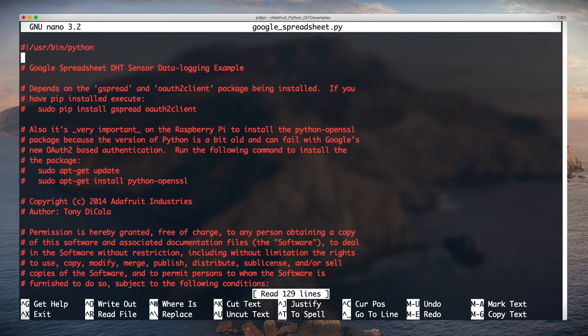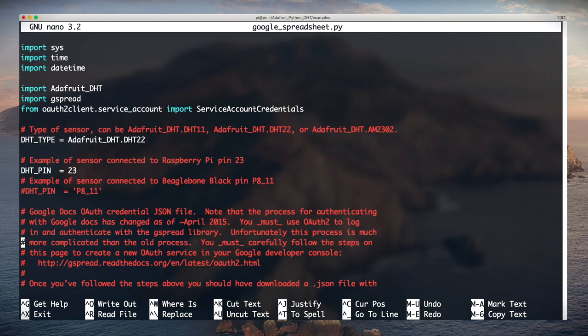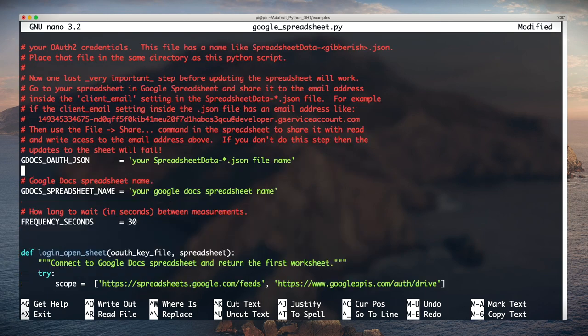We scroll a bit down and we will find this. Here we can configure which type of sensor we are using. Remember, we are using the DHT22, but if you are using the DHT11, you could change that here. Below, you will find the configuration for the GPIO pin of the sensor. We used pin 4. A little further down, we now add our google.auth.json we just created.